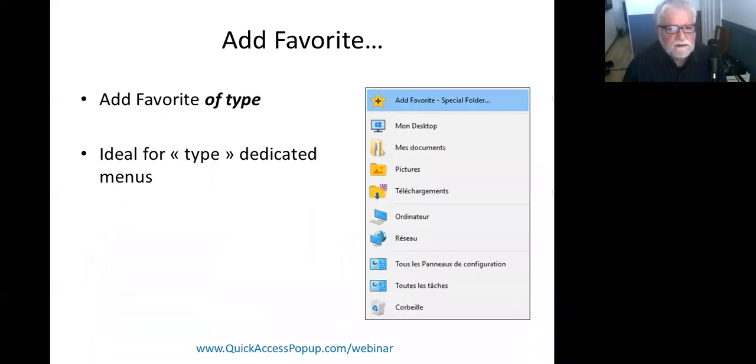We've seen this new behavior where, when you have an add favorite of a type or any add favorite QAP feature, they will add the favorite in by default in the folder in the submenu where the command was installed. Of course, you can change it afterward if you need. I think we're done, Joe, with the first part.